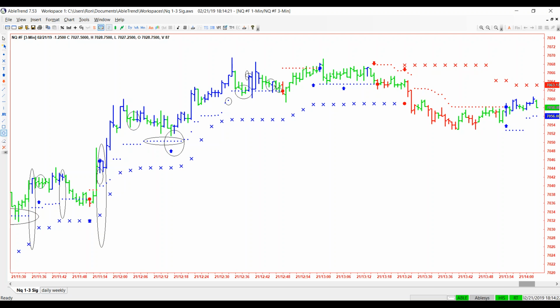28 points. Technically, if somebody was a robot and following the chart and the rules exactly like I'm explaining, which if you think about it, is really kind of simple. But it's not realistic for everybody because a lot of people, their emotions get into play, or they're not serious enough, or they're not in front of their computer all day long, or for whatever reason. So I'm not even going to say that you're going to nail this perfect, every single trade every day. No, I'm being very realistic about that.